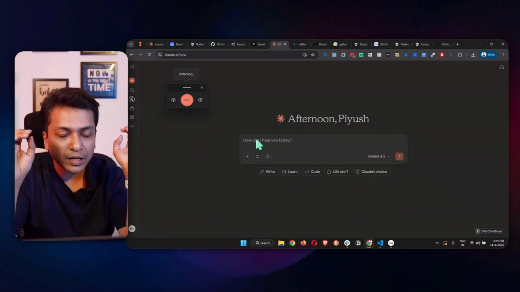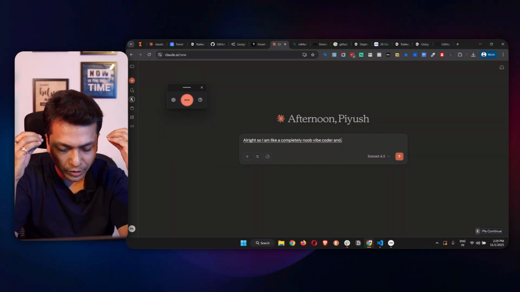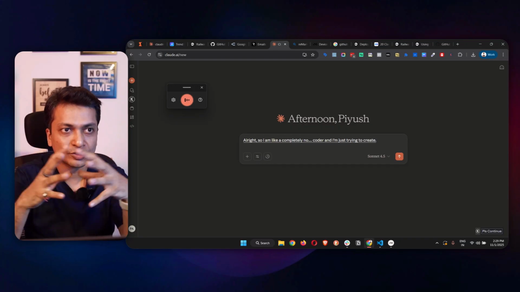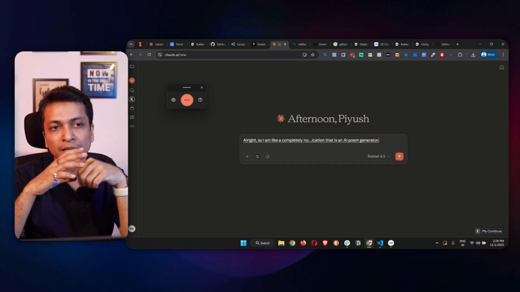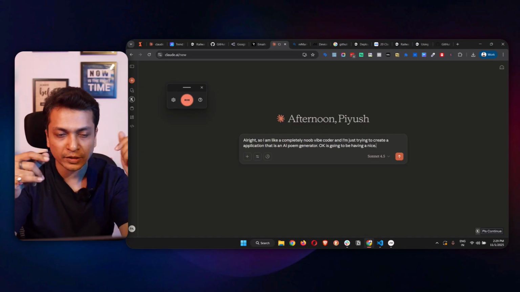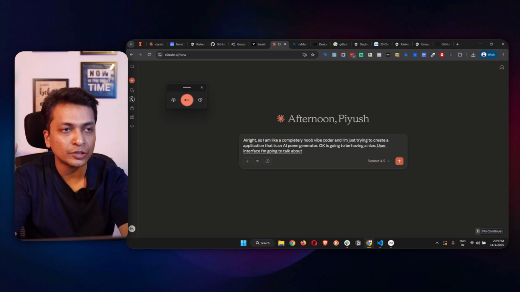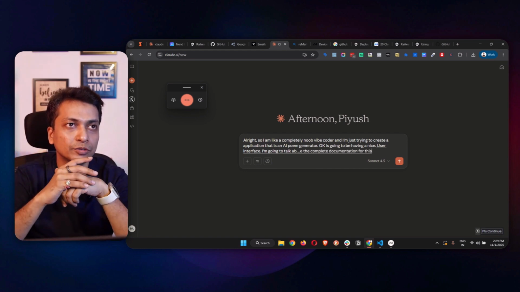All right, so I am a completely noob vibe coder, and I'm just trying to create an application that is an AI poem generator. It's going to have a nice user interface. I'm going to talk about this application, and you're going to create the complete documentation for it.